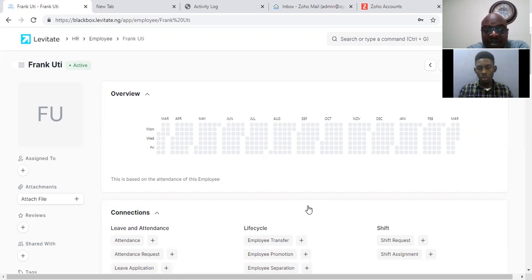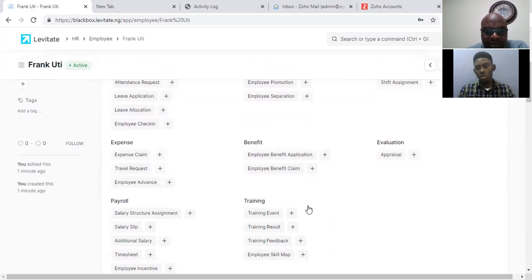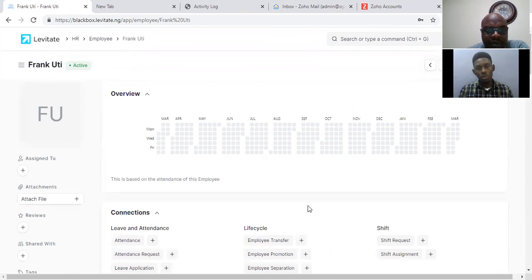Because even with these permissions I've given him, I created a role called head of studio, and I created some permissions based on my own assumptions. By the time they start going through the system, they find out that they need to make adjustments here and there. So they'll have to make those adjustments. All right, sir. So I think you should be able to do the remaining, right? Yes, sir.